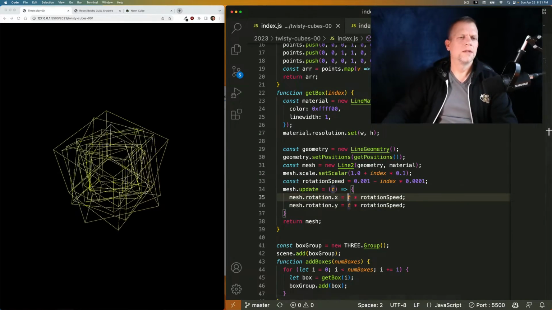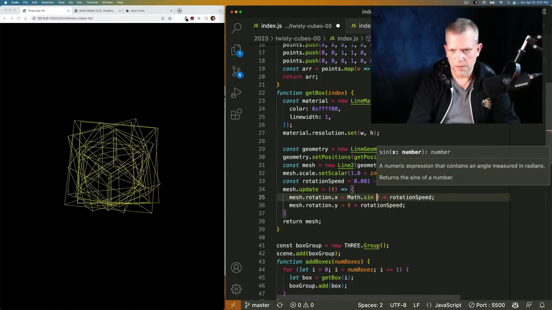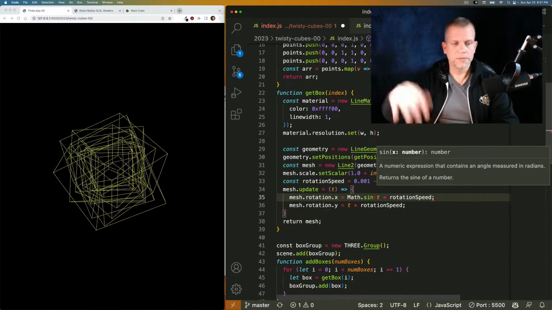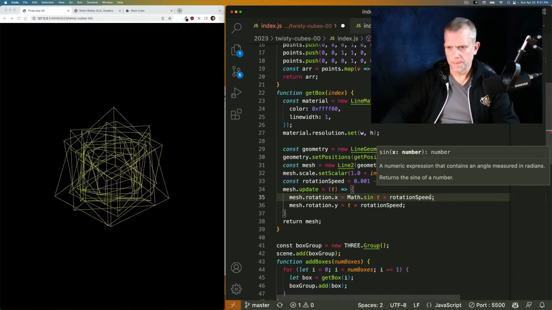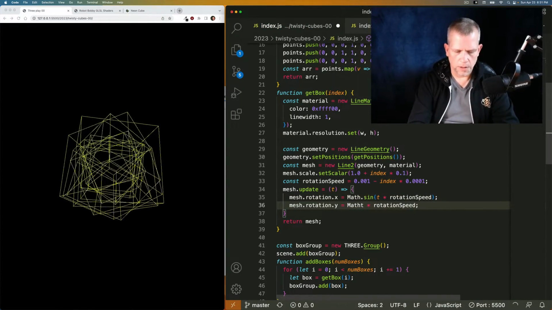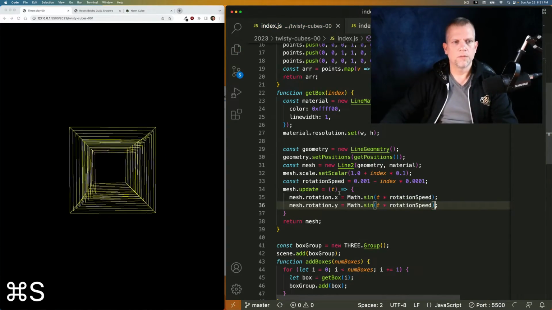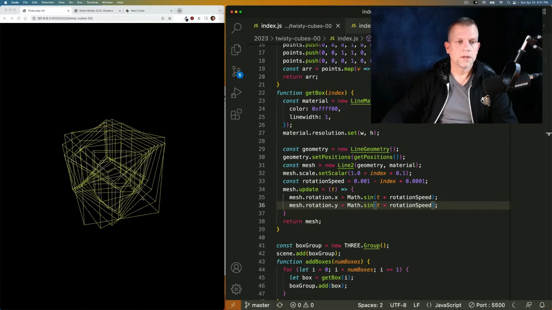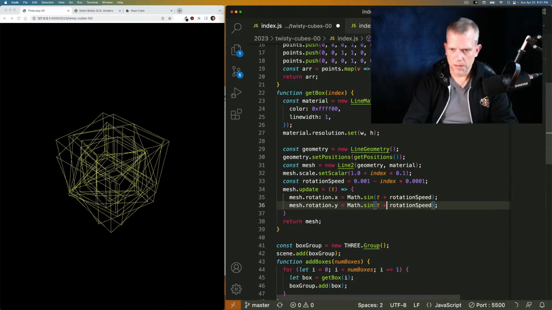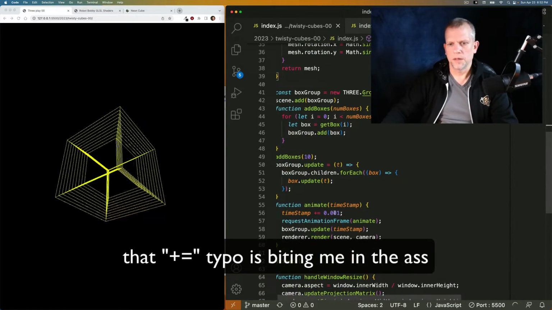I think this motion is really weird, and it's hard for me to continue without fixing it. Math.sin. So what we'll do is we'll wrap that timestamp that we're using to update the X rotation and Y rotation in a sine function call. And what a sine is going to do is take a value and return a value between negative 1 and 1. And so these will oscillate in a really nice way. And instead of times rotation speed, let's do plus rotation speed. Oh boy, I really blew it up, didn't I?